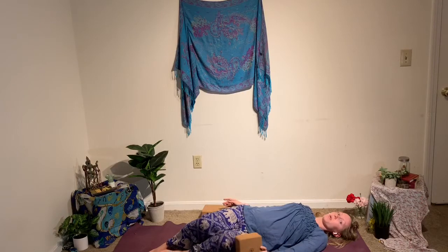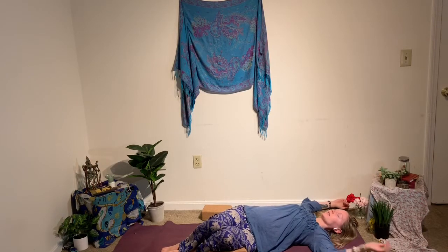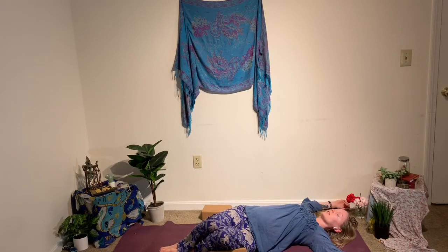And then do support your knees if you have something to take underneath them to make this shape a little gentler. So maybe block, blanket, cushion, anything that you have handy. Lifting the earth a little closer towards your body. Taking a very gentle supine twist. Your head might turn. The gaze might come over the right shoulder. And let yourself ground. Let yourself breathe.